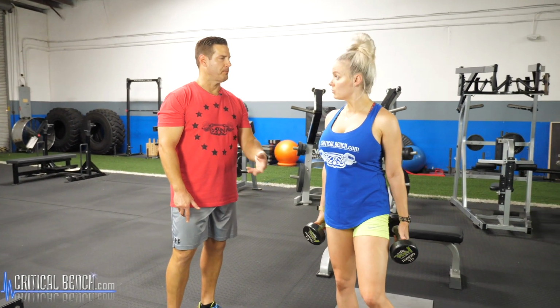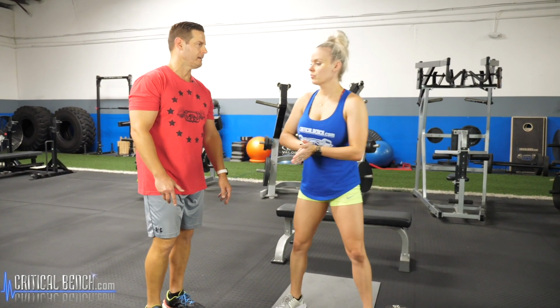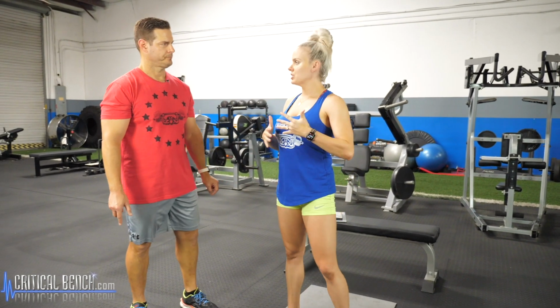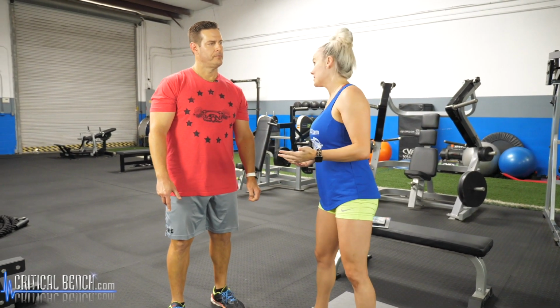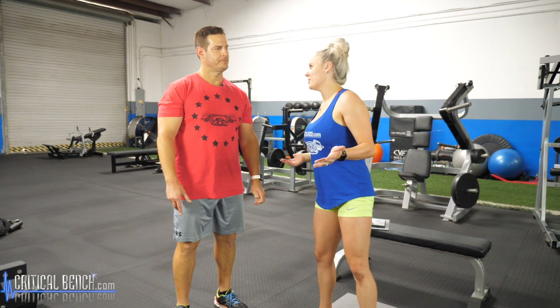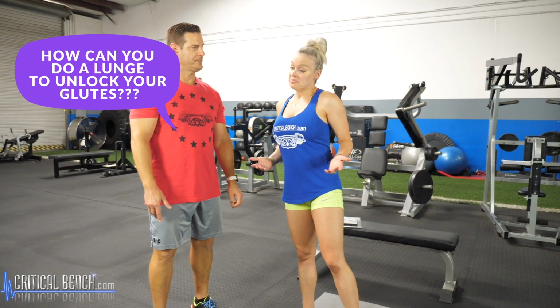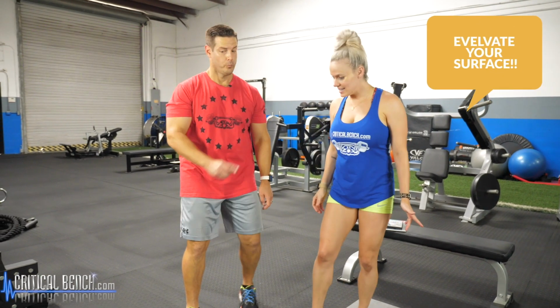Now, what can you do with that particular exercise, whether you have the dumbbells or you don't, to start manipulating it or playing with it to make it maybe less of a leg, more of a glute? What I would typically do if somebody came to me and they're like, look, I really like lunges, I hate squats, I hate deadlifts, how can I do a lunge to activate or unlock my glutes? Right. First thing I would probably do is just elevate their surface.